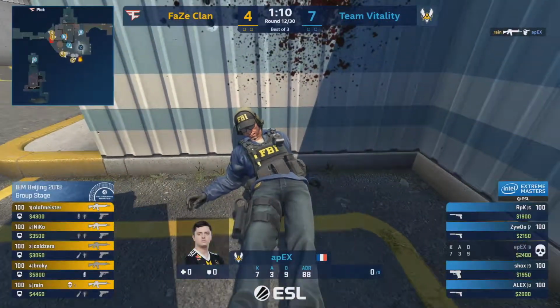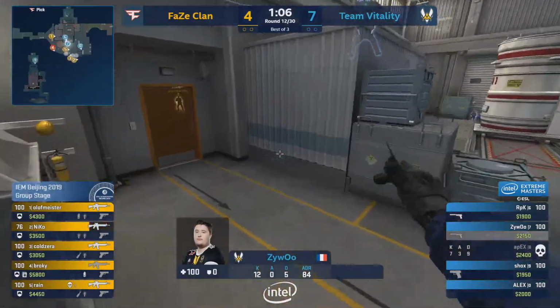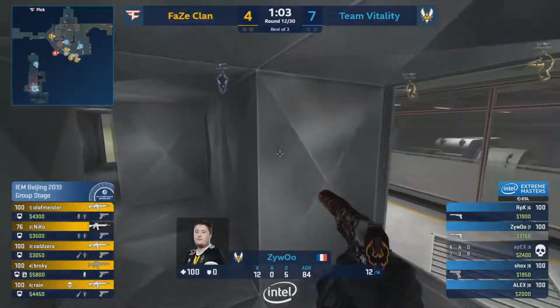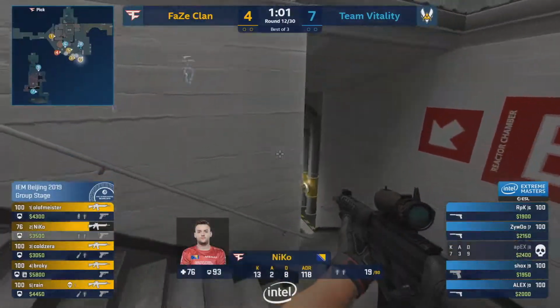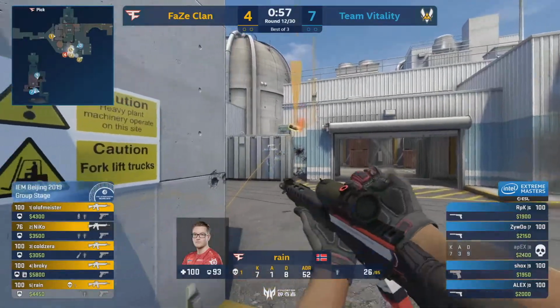Apex, I thought, might have a chance with that deagle, but case in point, Rain just obliterates him as soon as he walks around that corner. Seems like in the last few rounds, the momentum has certainly shifted back in the favor of FaZe, and there's just nothing to be done for Vitality.